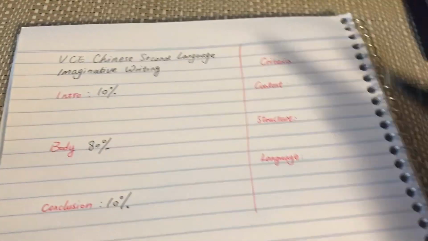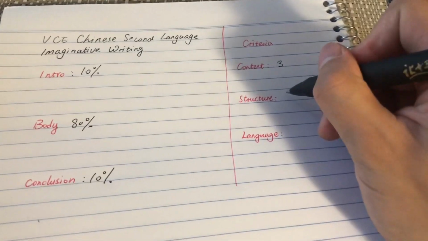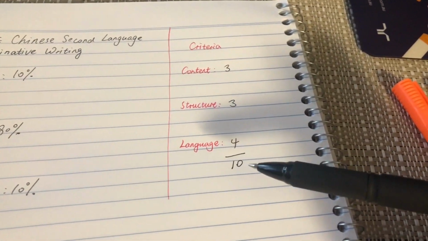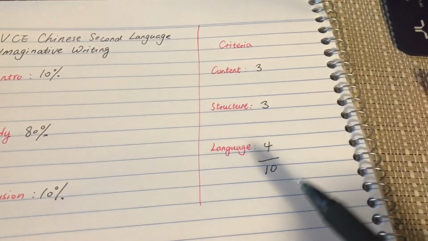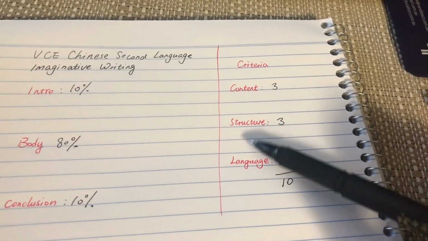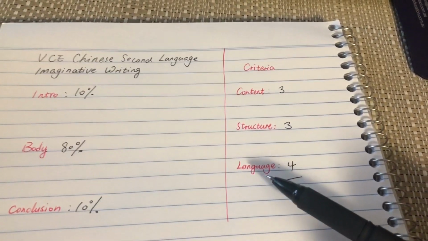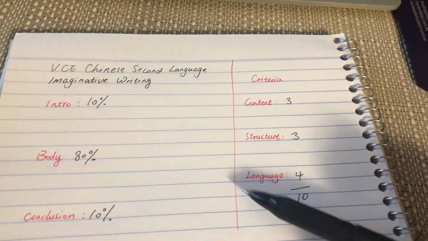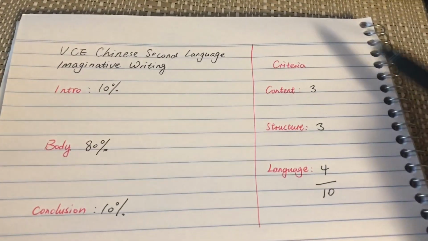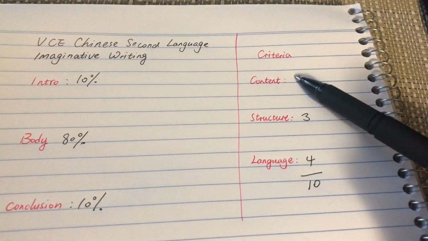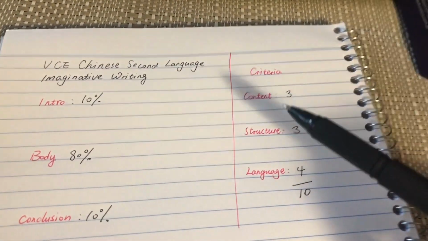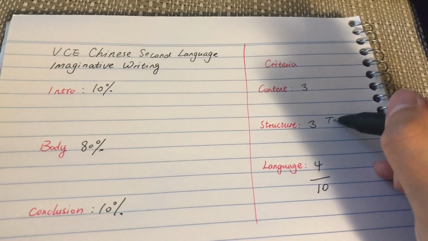Now let's move on to the criteria. I'll quickly talk about this. If you see, I put a few numbers there. In this instance, 10 is the full mark for the criteria. I divided your criteria into three different components, which are content, structure, and language. I put 3, 3, 4 for each aspect, which means your content, of course, your story, will be 30% of the criteria. For your structure, I want to see your intro, the two body paragraphs, and the conclusion, and make sure the text type is correct.